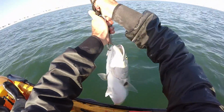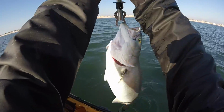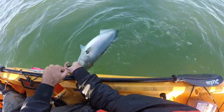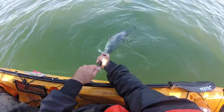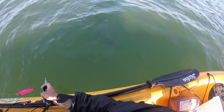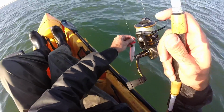Alright, let's see what he weighs. Oh yeah, 15 pounder. Nice. 15-pound bluefish. Not bad. Fun on the light tackle. There he goes. Now we have to retie.